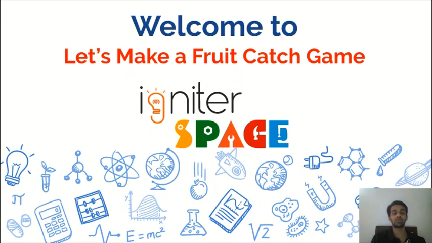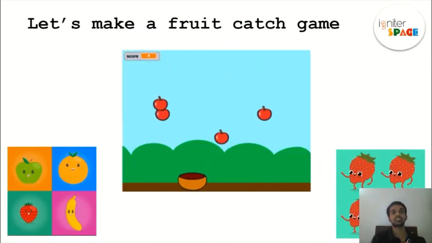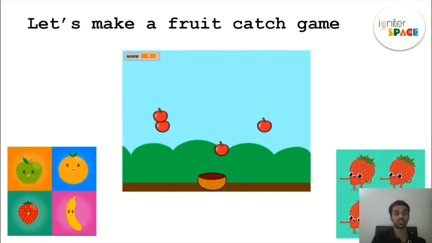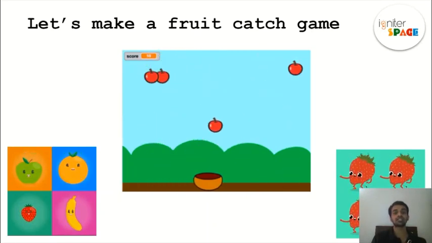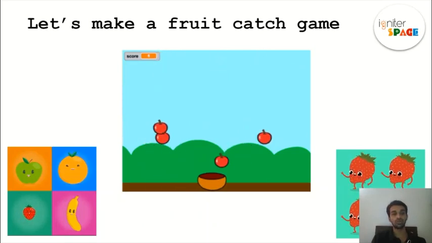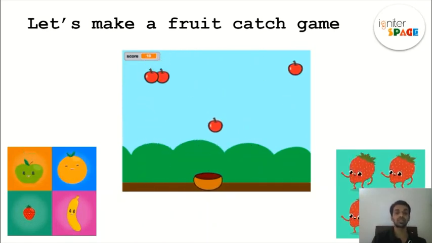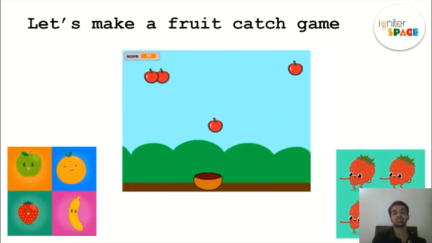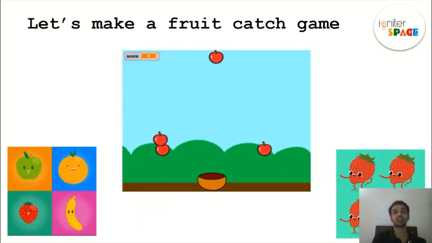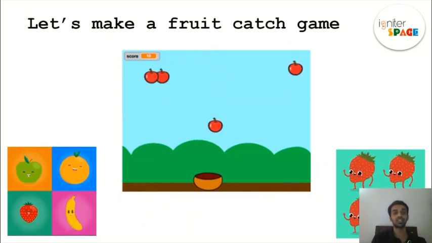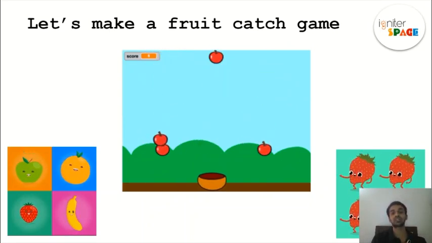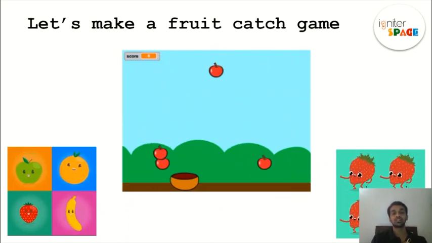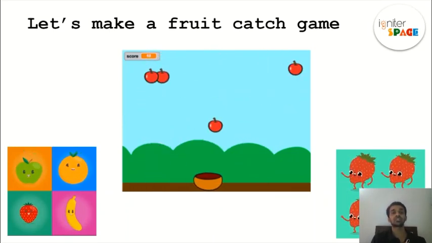Now let's see what we're going to make. This is called the fruit catch game. As you can see, there are falling fruits. You can use any fruits you want, and the ball is controlled by you, and when you are controlling the ball to gather the fruits, there's a high score, and there's a time also. The time is not mentioned here. So when the timer goes down before you gather all the fruits, it will say you lose, right? So that's how it works.